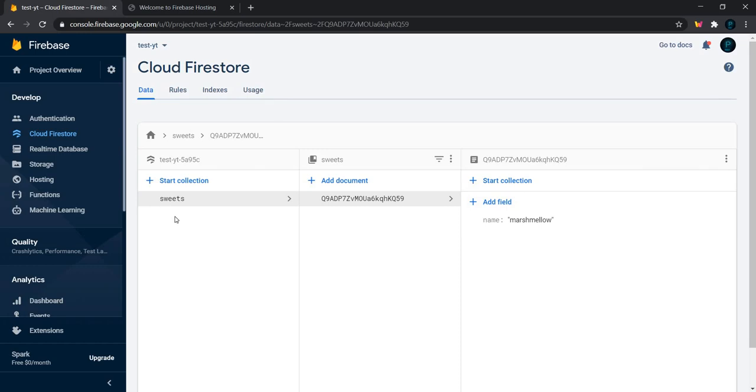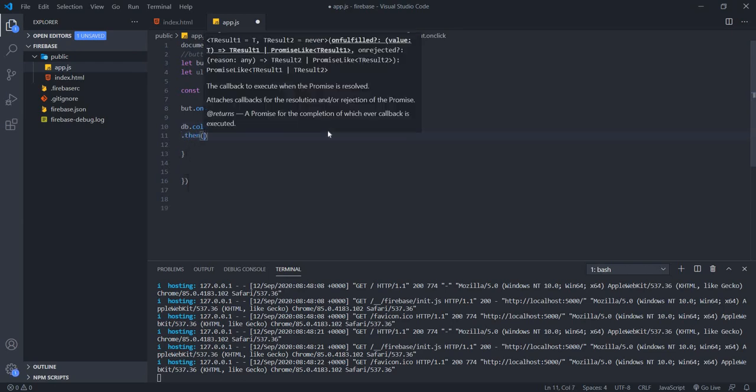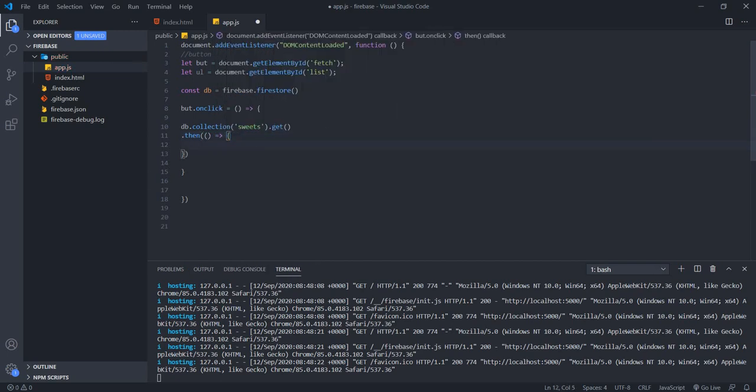My collection name is sweet, so type sweet, and then you have to get the data. So the .get method is an asynchronous request, so we can use .then, and then we will use an arrow function here with snapshot.